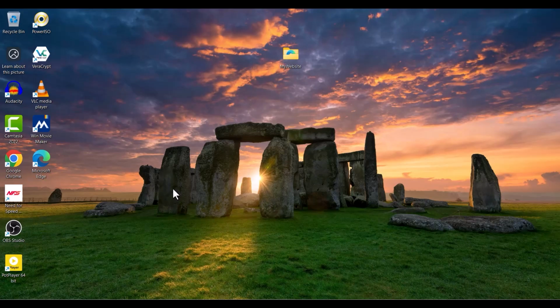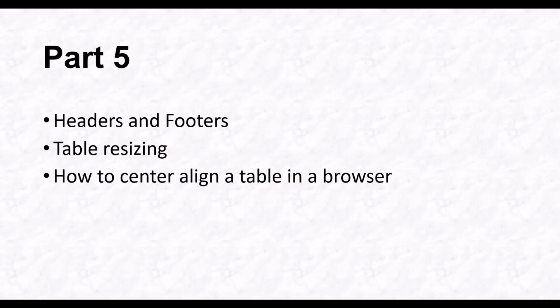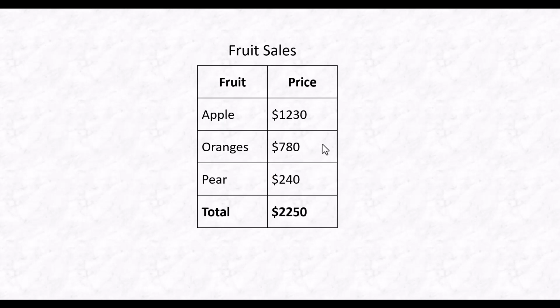Hello and welcome to part 5 of this website authoring series. In this video, we will look at further enhancements we can add to tables in HTML, some of which include headers and footers, table resizing, and how to center align a table in a browser. And we'll be recreating this table as our second example in this video.